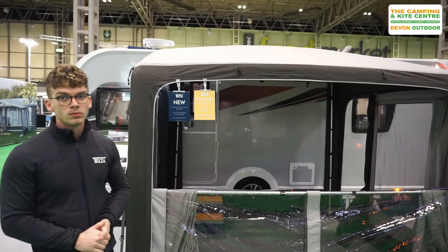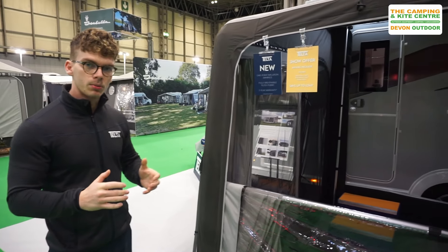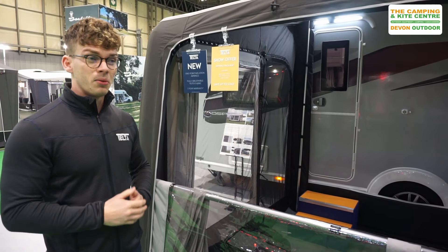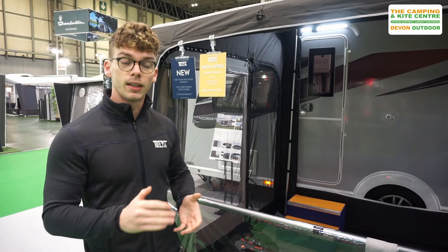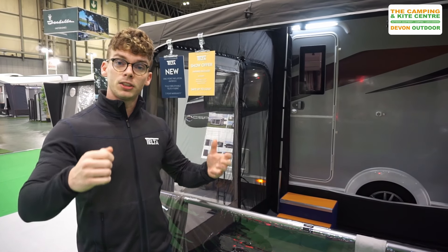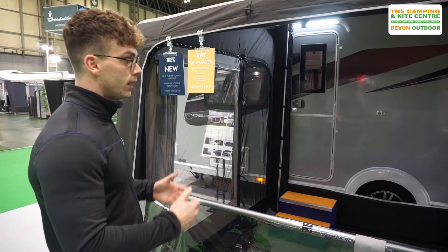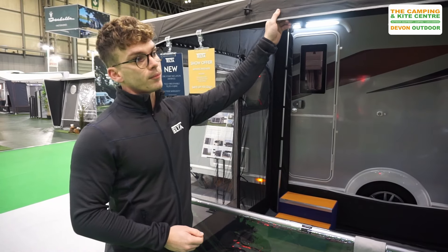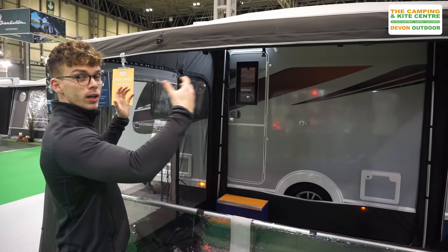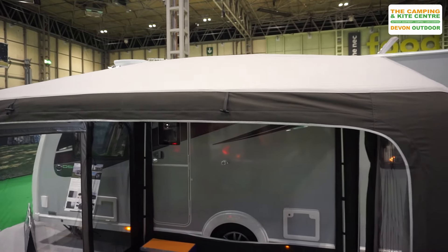I can see from this awning that it's looking really nice — a nice taut roof. Is that down to the airframe? We've really come to market with a new take on airframes. Not only are we offering a higher pressure system of 9 PSI — which can be anywhere from 40 to 50% higher pressure than others on the marketplace — our airframe also has an elasticity performance. It gives you the ability to tension out, just like traditional poles used to do. The airframe works as one with the canvas, and all our roofs, like the one on display here, go drum tight every time.